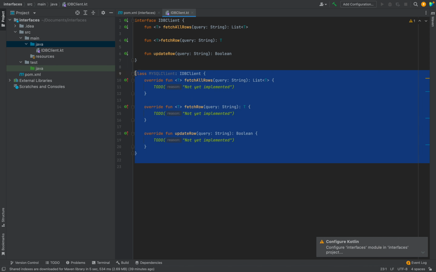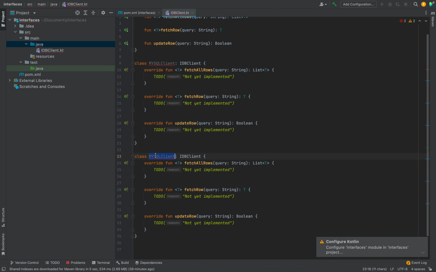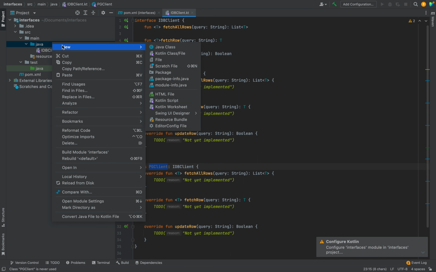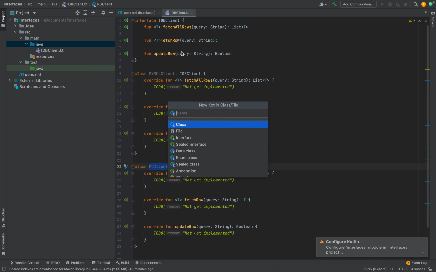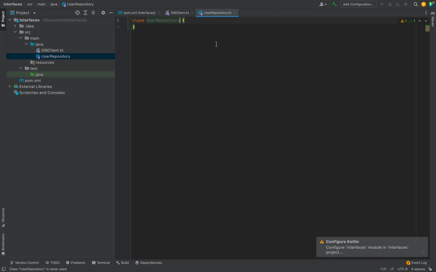So I can also create a PG client, which also has these three functions implemented, and I can have my own implementation here. Now how can I use this in places? Let's say I have a user repository, which will have one function, get user by ID.